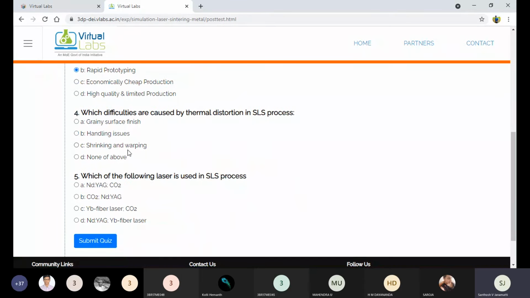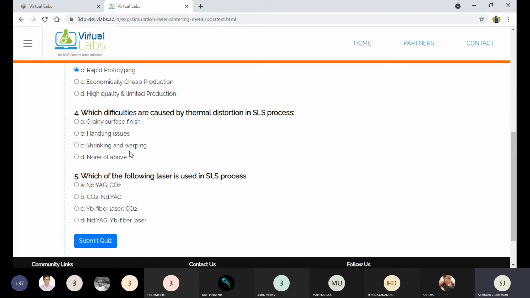Now coming to the fourth question: which difficulties are caused by thermal distortion in the SLS process? This is a kind of defect, thermal distortion in the SLS process. Options: grainy surface finish, handling issues, shrinkage and warping, none of the above.